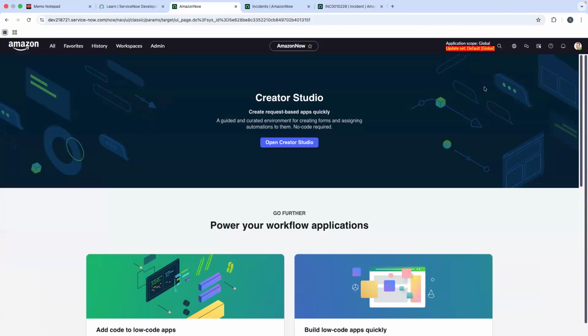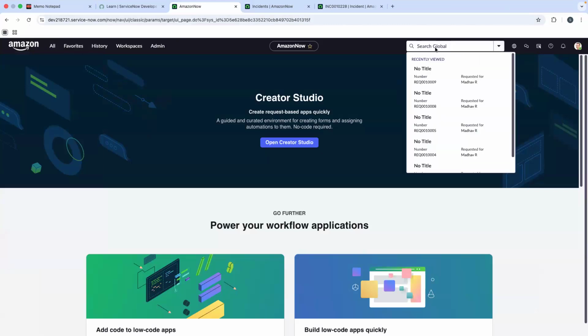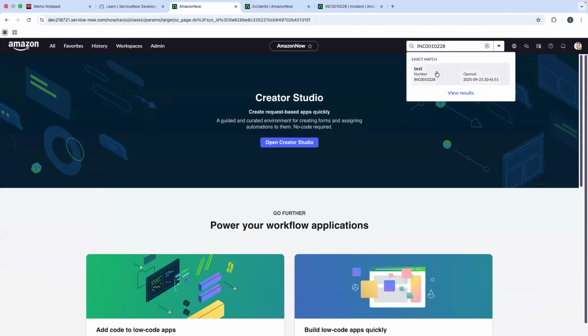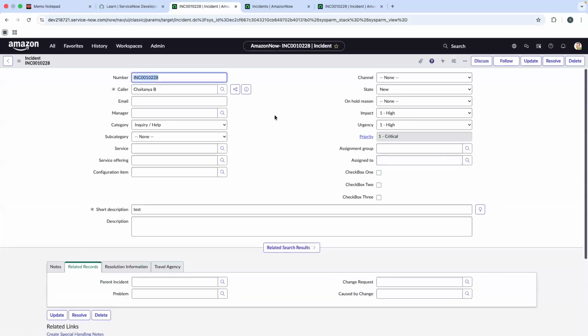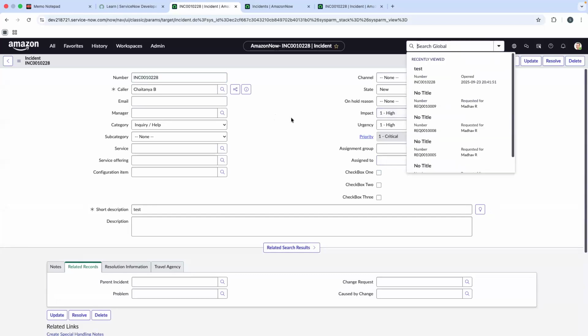This is not a search. But when you click on this global search, you can get the incident details. You can see the exact match of the incident. Just click on this, and you'll land on the incident record that you searched in the global search.